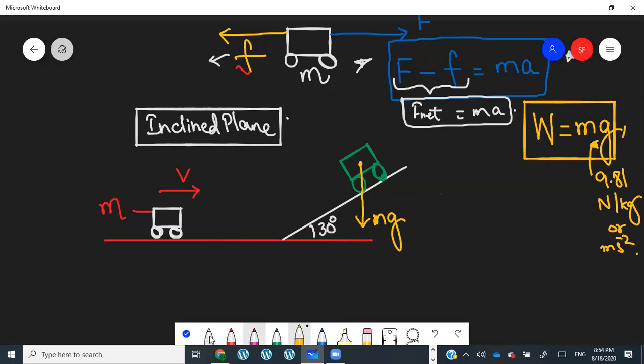Okay, this mg can split into two components. Before splitting it, identify the other force that's acting on this cart. There's one more force. Do you notice that force acting on this cart? Yes, the normal reaction force. You should know the name of it. The normal reaction force is acting upwards, and it's perpendicular to the surface, at 90 degrees to the surface. That's why it's called a normal reaction force. Normal means any line that is perpendicular.